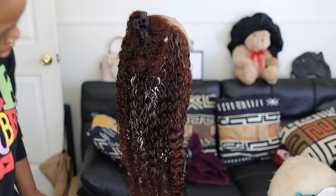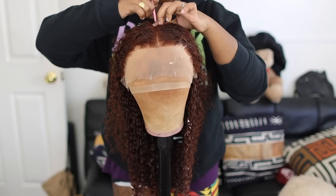You know, wigs, that's where you get to play. You know what I'm saying? You get to play with wigs like that, so you can be ignorant with wigs.